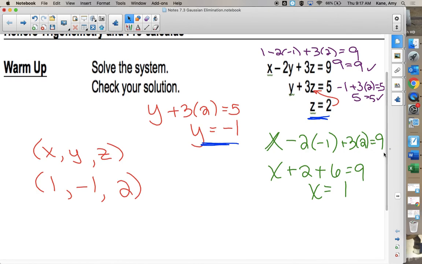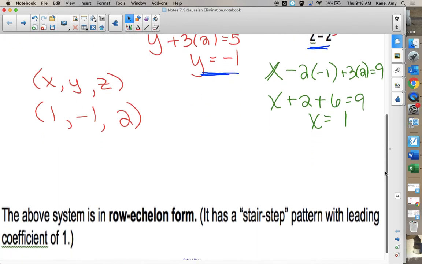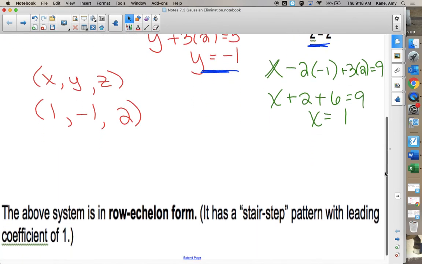So today we are going to look at equations that are in this form. This form where you have 3 variables and then 2 variables and then a single variable by itself is called row echelon form. So they're in 3 rows, but each row has 1 less variable as you work down the problem. We call it like a stair-step pattern. So you're going down the stairs, kind of working yourself down.